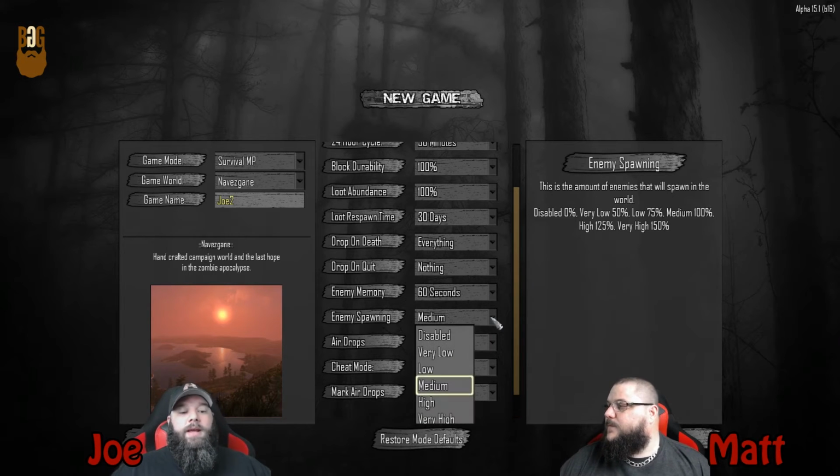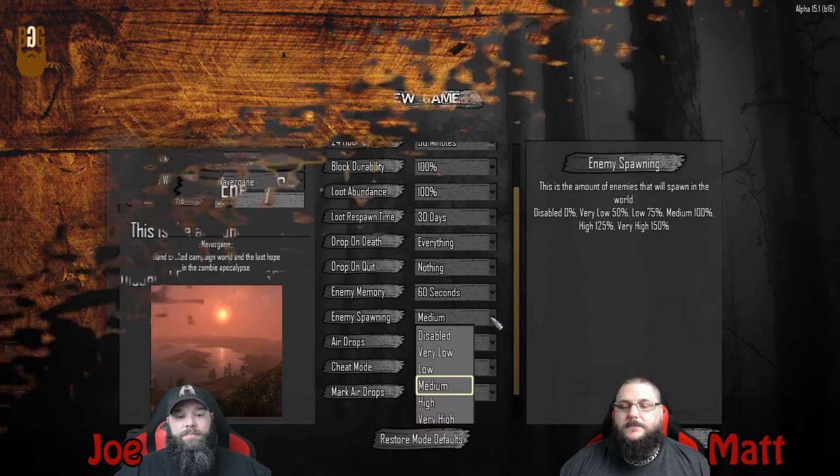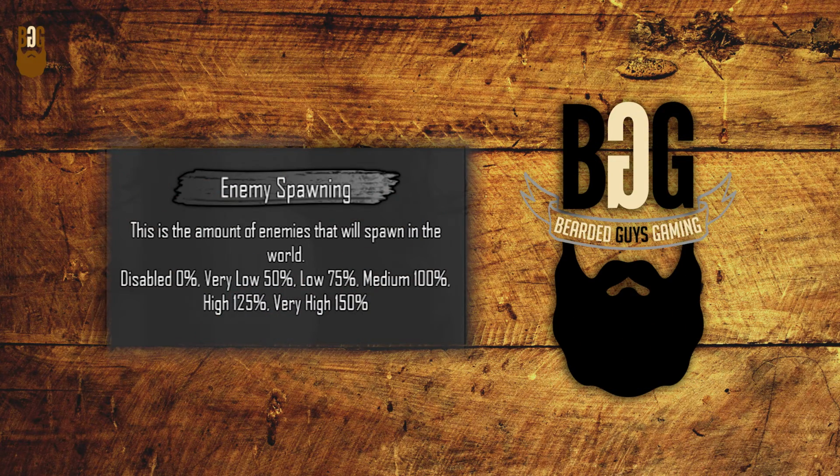All right, guys, here we are at the next tip. This is the big one. This is for everybody out there that is looking to play this game for the first time. This is what Bearded Guys Gaming suggests to everybody. You have the ability to choose enemy spawning. So you can do very low, low, medium, high, very high, and then disable.